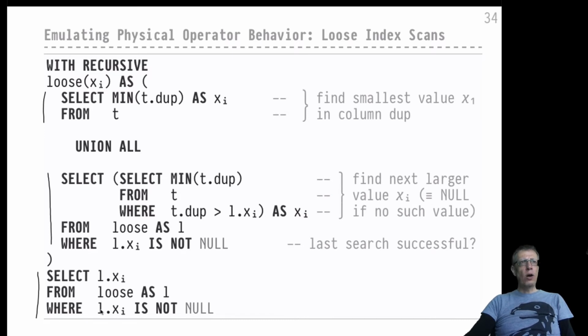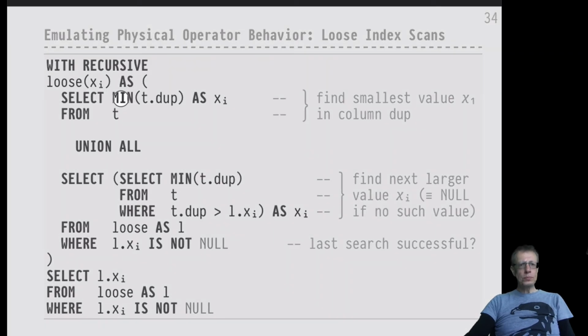If you recall how the whole process starts, we were looking for this value x1, the minimum value of the TDUP column that we can find inside table T. And this is easily found. We would just use the regular min aggregate that is already built into SQL.